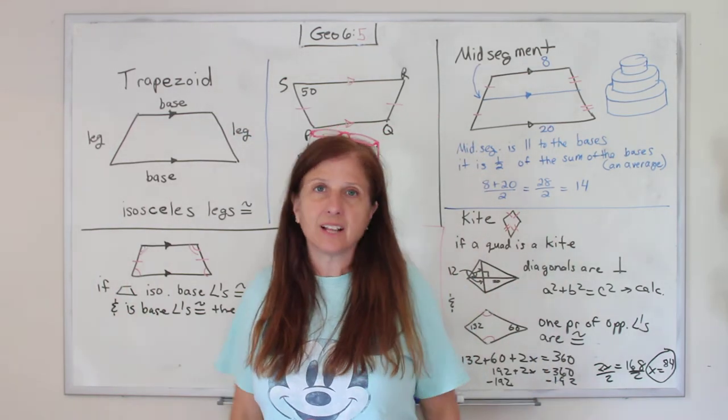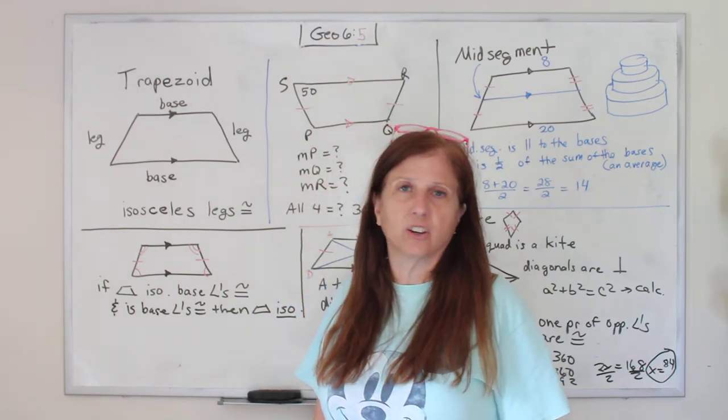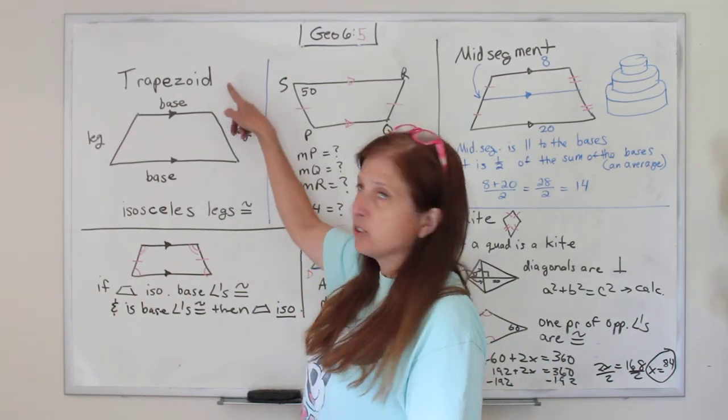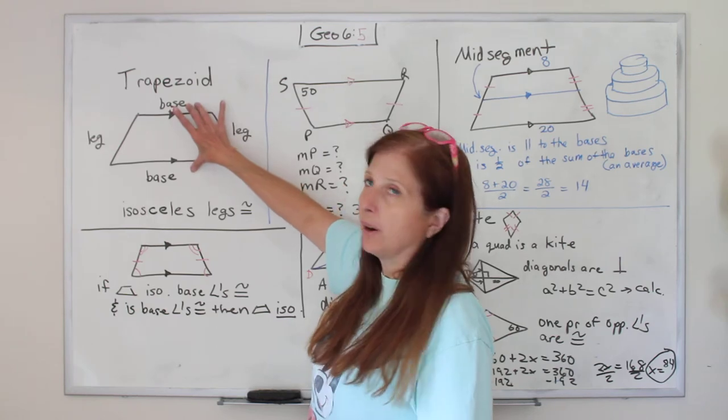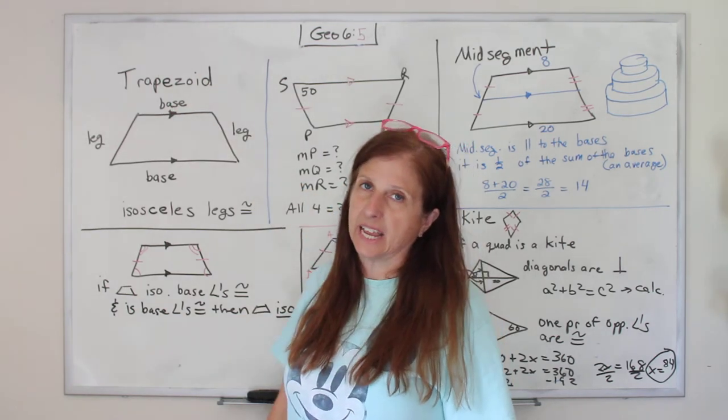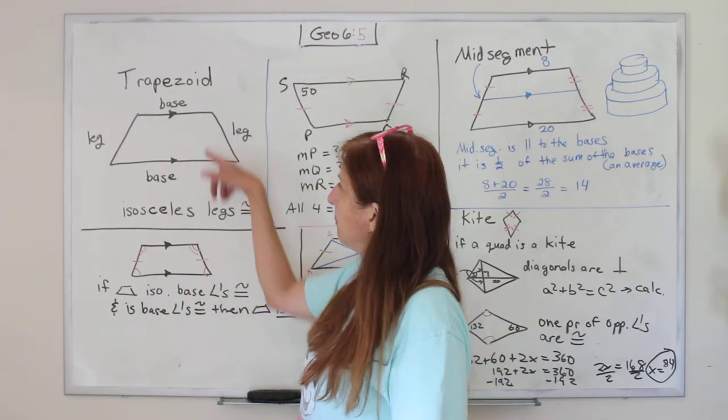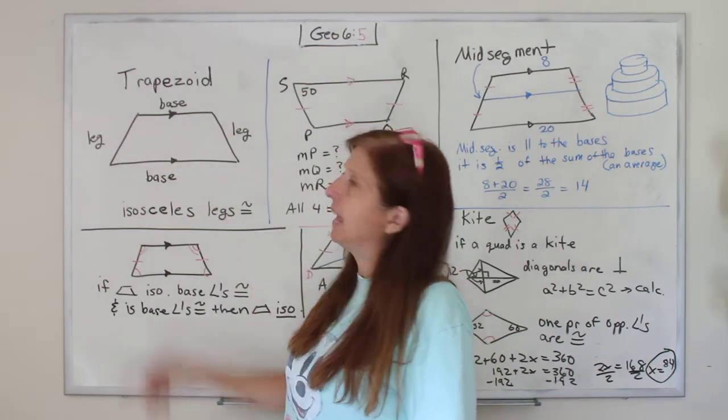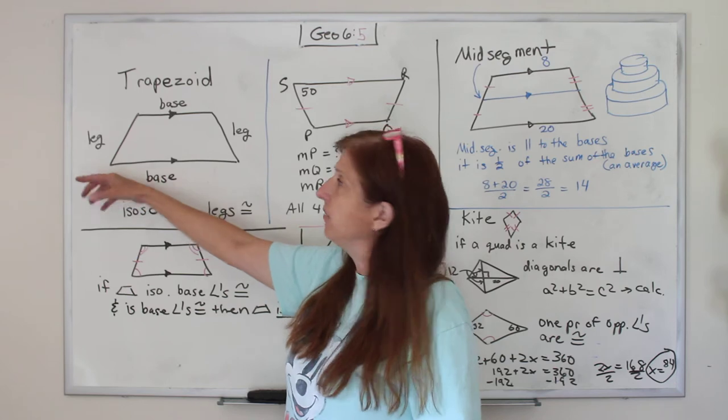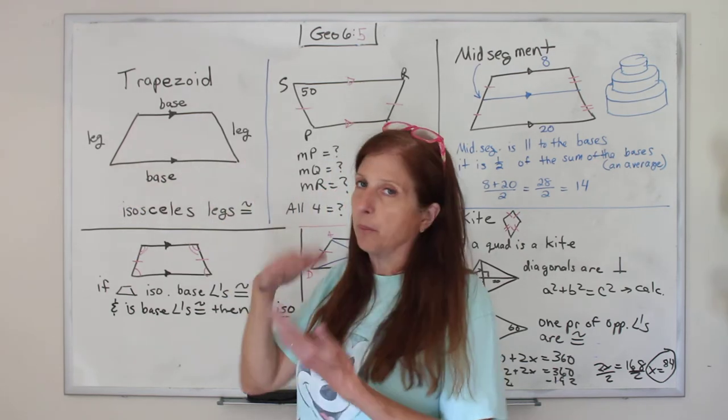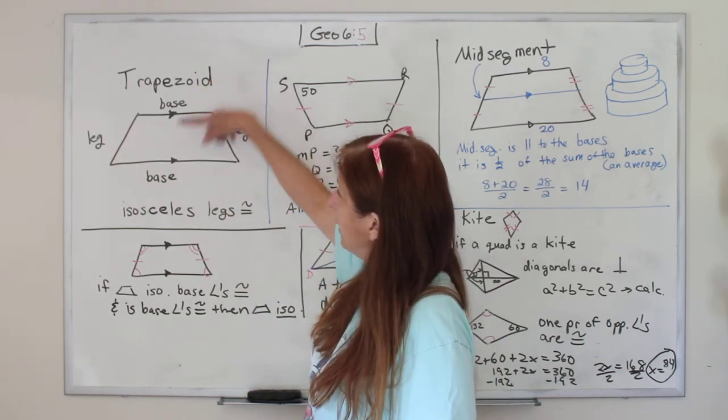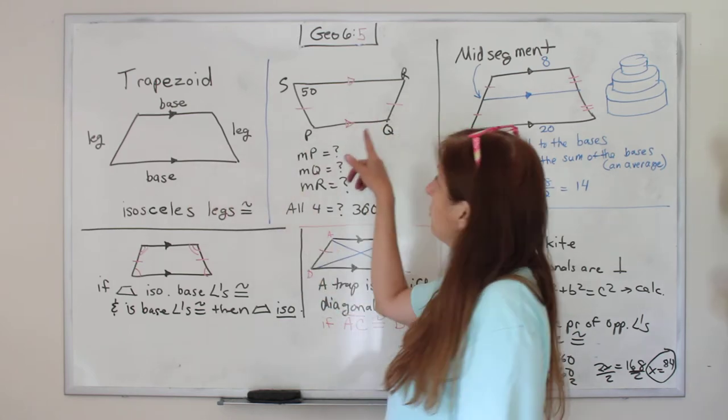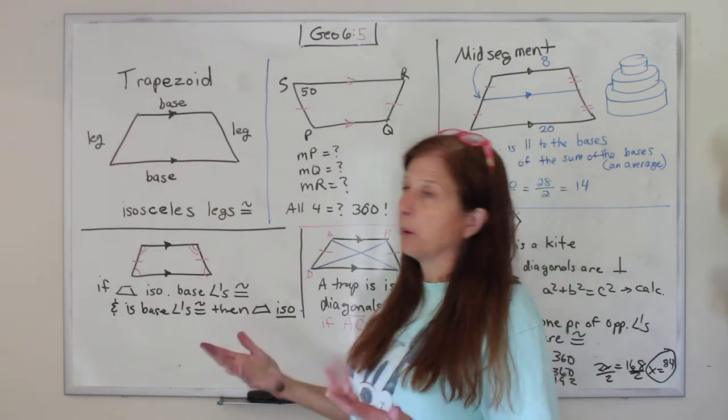This is like kindergarten, learning your shapes. So what a trapezoid is, is it's got two parallel lines that are not the same size. You got a big one and a little one, and then you got the things that connect them and they're called the legs. The parallel sides are called the base because you can have the big one on the bottom or you can have the little one on the bottom. They're both called bases.